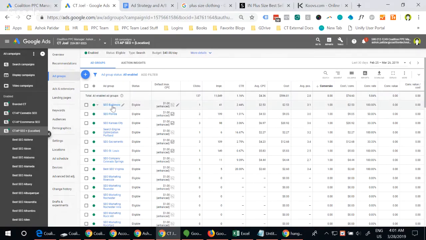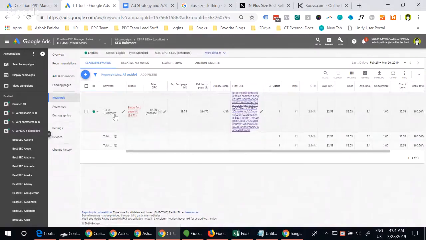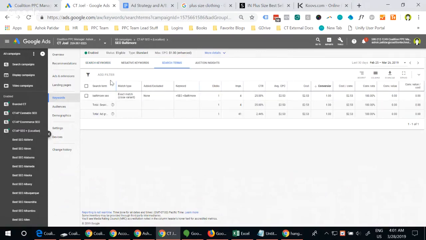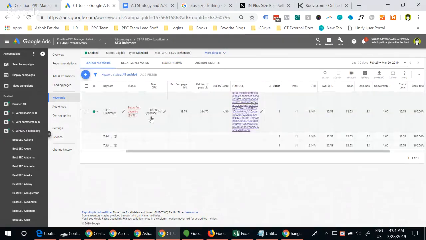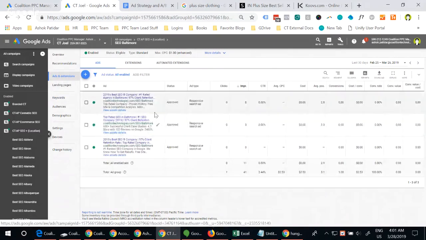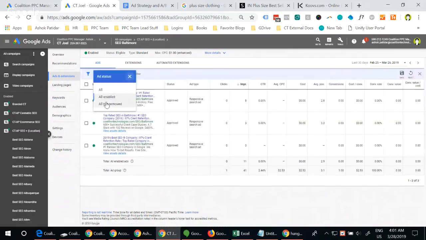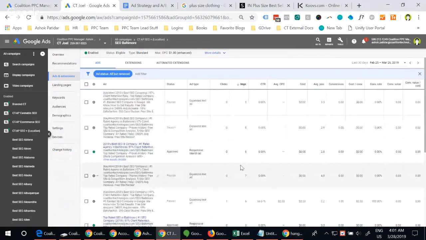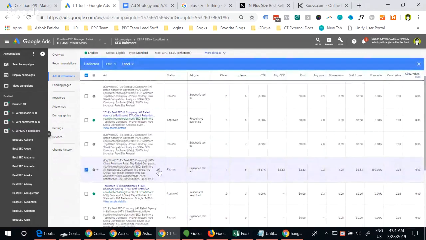Now take a look at SEO Baltimore, for example. In this ad group, we are bidding on SEO Baltimore related terms in broad match modifier. Here's what you can see. Someone came with Baltimore SEO. He saw this ad.